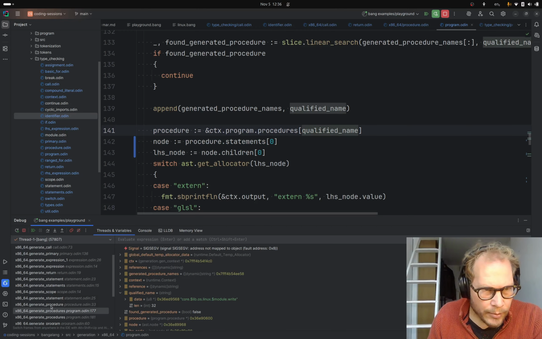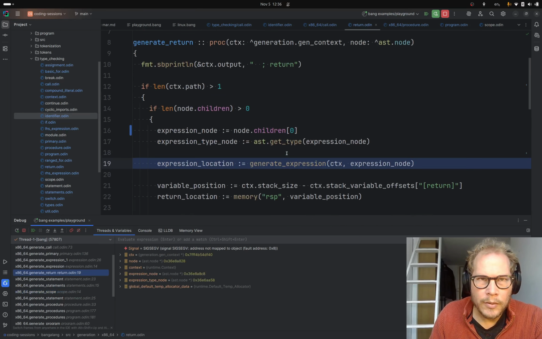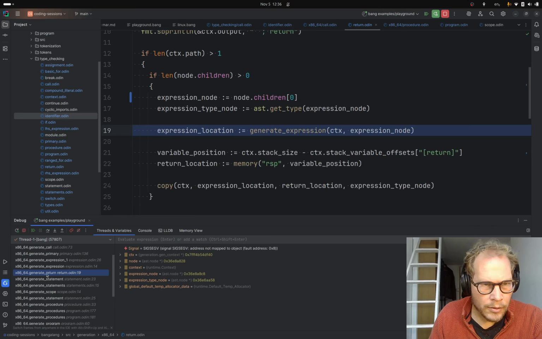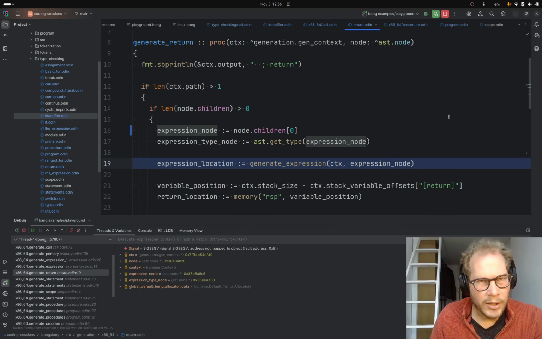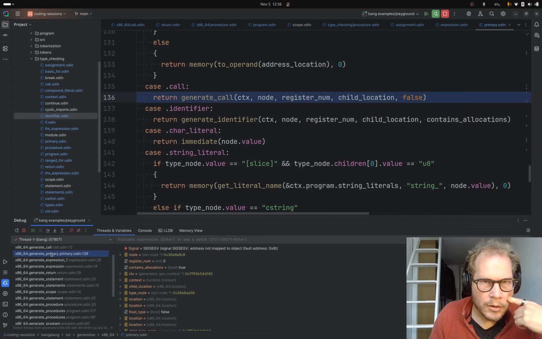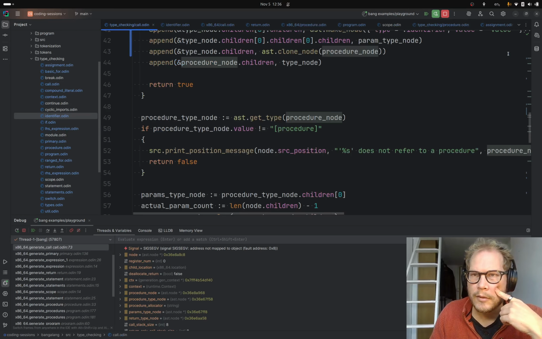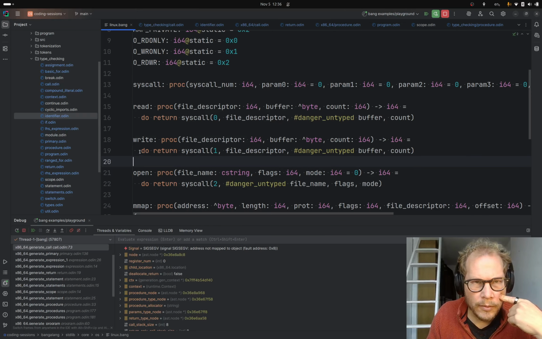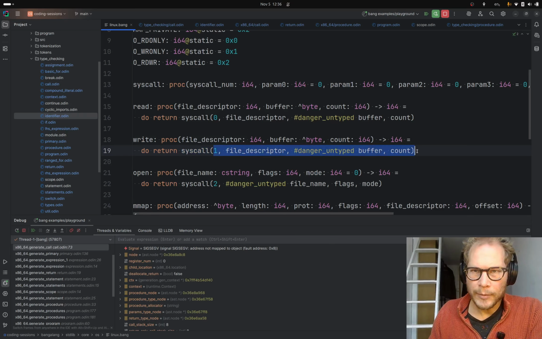So we're type checking the right procedure. We go into the scope. We go into return. And we generate the right-hand side expression of that return, which I guess is the only child node of the return, which has that call. Yeah, that all makes sense. So yeah, we're doing a return and it has this call. And it looks like we've done all these parameters and then we get to one that has a default and it's like, whoa, whoa, whoa, whoa.